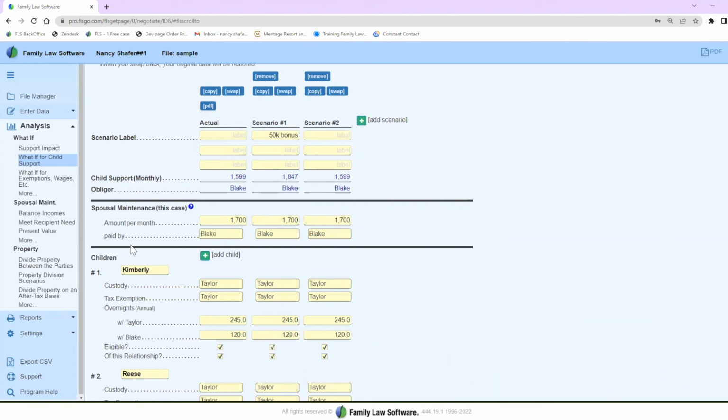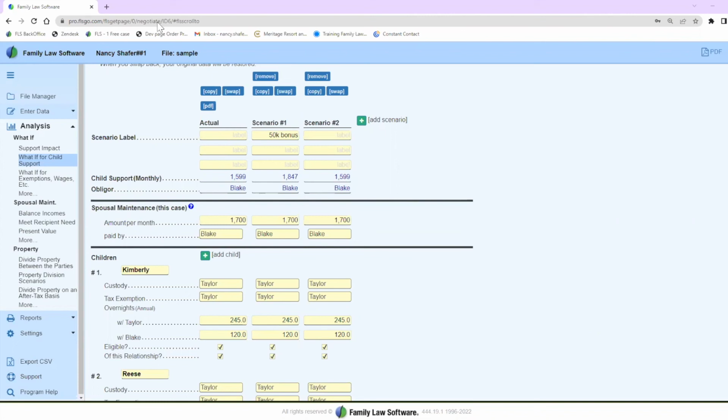Okay, let's look at the Q&As. In the Q&A, how did you select the option for 50% allocation of after-tax income for maintenance? So the meet recipient need page is a dollar amount. Balance incomes is a percentage amount.